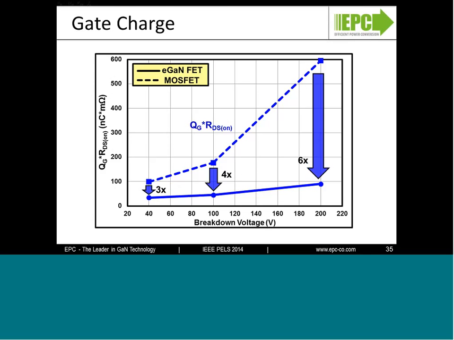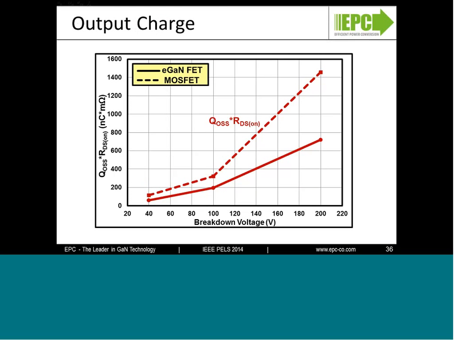Another important parameter for resonant and soft switching applications is output charge. Output charge isn't dissipated in the traditional manner of hard switching, again because of soft switching techniques like zero voltage switching. But to achieve soft switching, to achieve zero voltage switching, you have to displace that energy, that QOSS. So the amount of energy it requires you to displace that QOSS is going to determine how much circulating energy is required, and having a lower output charge is going to help reduce your RMS current in these resonant and soft switching applications, giving you lower loss and better performance.